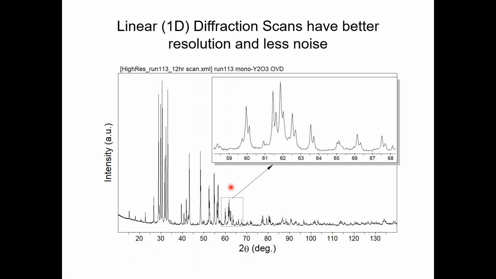And we remember linear diffraction scans have better resolution and less noise. Most often, we have linear diffraction scans. I mean, normally you might have seen in most research papers this kind of XRD pattern. This is called a linear diffraction scan that has better resolution. Here you can see how much better the resolution is; it depends upon the nature of your sample, and also the type of software you use to draw these results after the analysis.